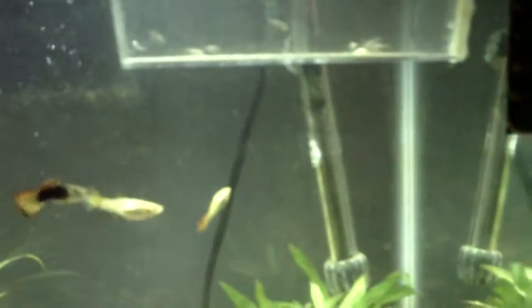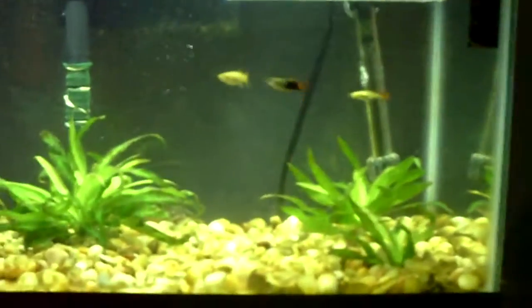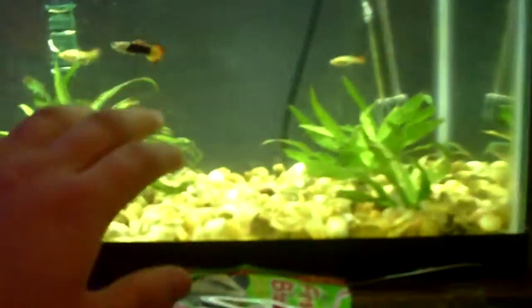He's right here — I don't know if you can see him because it's not focusing. But basically he's right there. The rest of them are still in the breeder trap. The only reason I'm doing this whole thing is because this female guppy is definitely pregnant. So basically what's going on is I'm trying to figure out a way to release the baby mollies into the tank without causing a lot of problems.